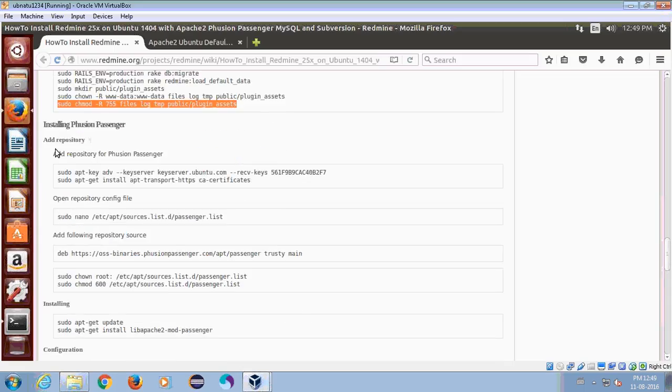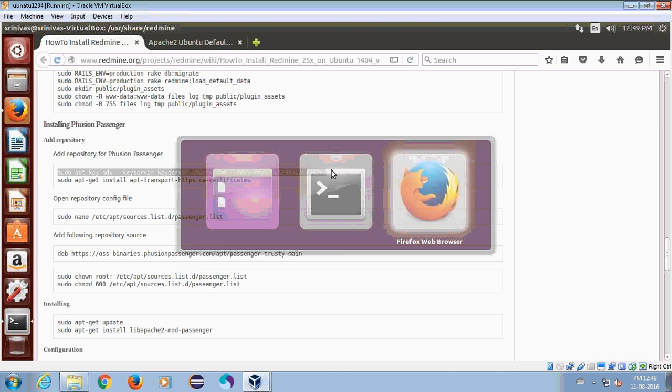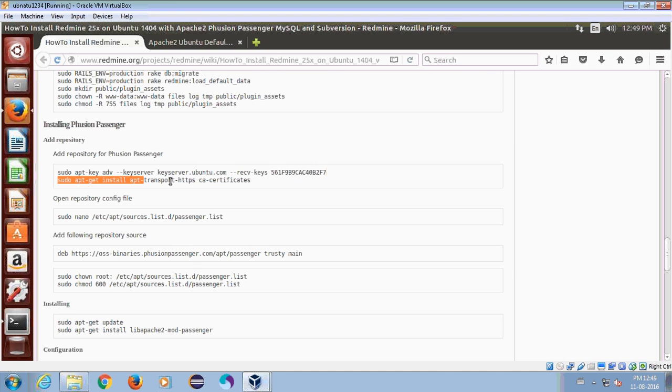Now we need to install the Phusion Passenger. Give this command in your terminal. And next, this one.